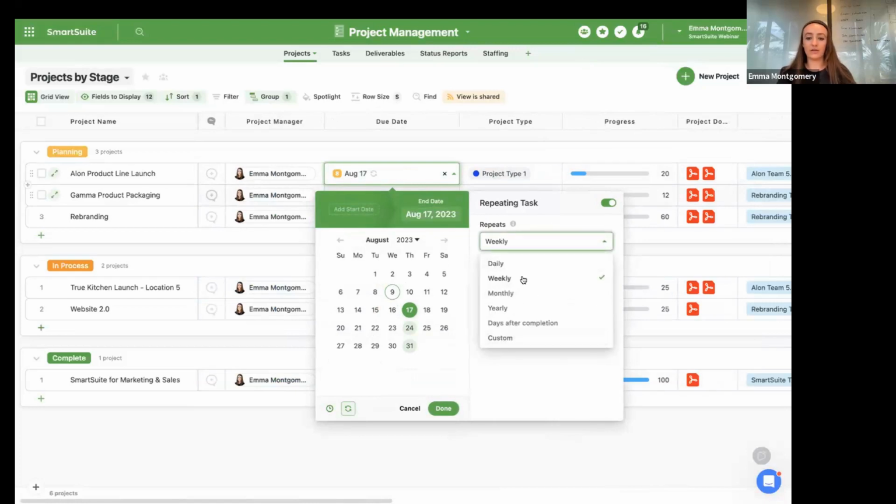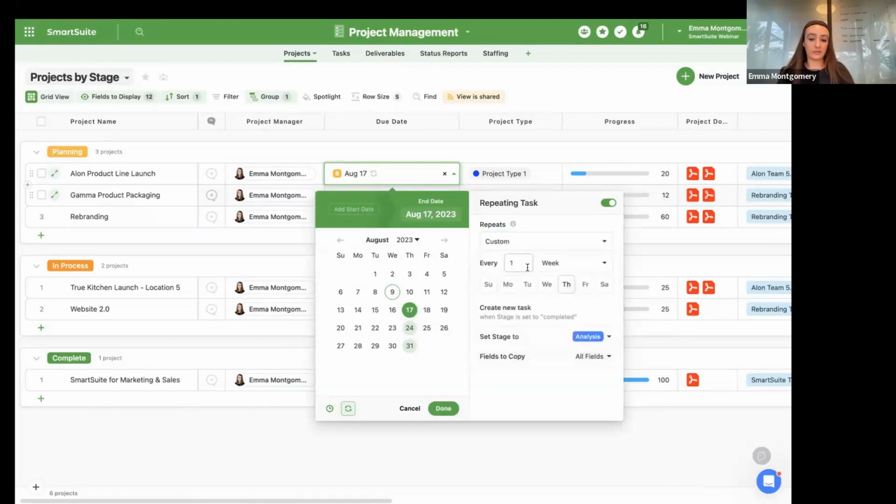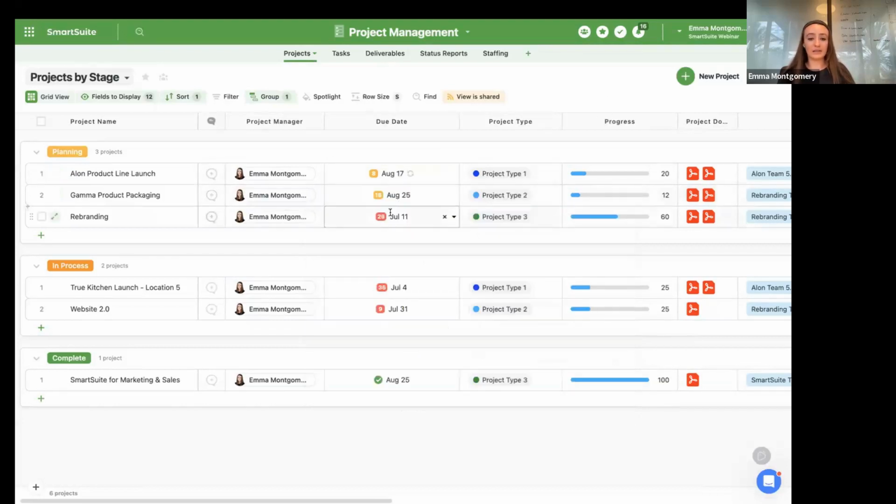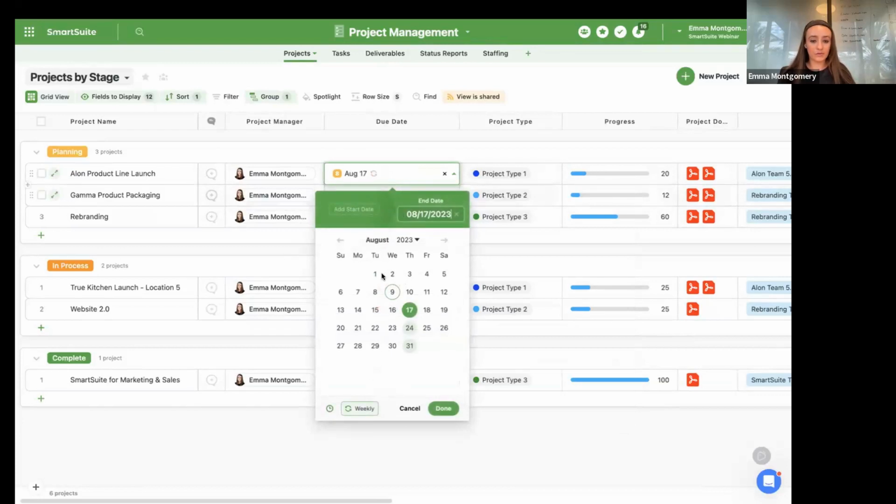So it's basically anything you could imagine as far as maybe this is a daily task, maybe this is a weekly client check-in, or maybe it's a specific task that has to be populated after another task is complete. So a set time. And of course, you can also customize this to even get a bi-weekly or quarterly. Now, I will just show you a quick example on weekly and help you understand some of the nuances on this function. Now, first of all, let's say that this task here was due last week.